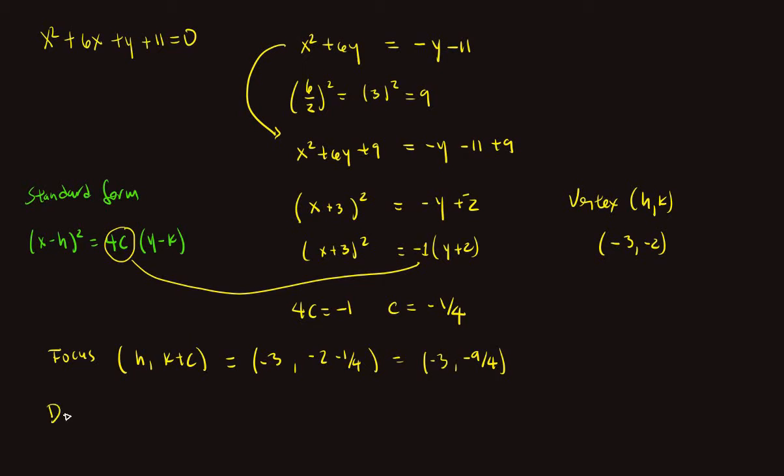Directrix. Remember how to add this: you multiply here by 4, then divide by 4, and you get what? 8/4. You add minus 8 minus 1, which is negative 9. There it is. So the directrix here, y is equal to k minus c, which in this case is going to be negative 2 minus negative 1/4, and you do the same thing, multiply by 4 and 4. This is going to be actually negative 2 plus 1/4, and if you do that, guys, you get negative 7/4.